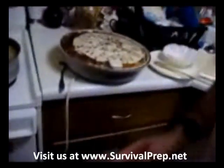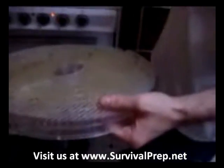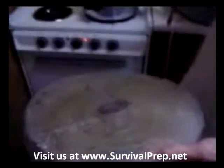It's got about 1 millimeter wide holes in the mesh, which allows for easy air circulation to get over and around and under all sides of the food particles, which is what you want. You want good air circulation, and this also keeps high sugar foods such as tomatoes, as we see over there, from sticking to the dehydrator trays themselves. And likewise with the chicken, this will help keep it from falling through the tray, since the holes on the tray are so much bigger.